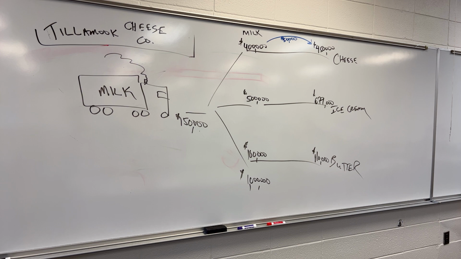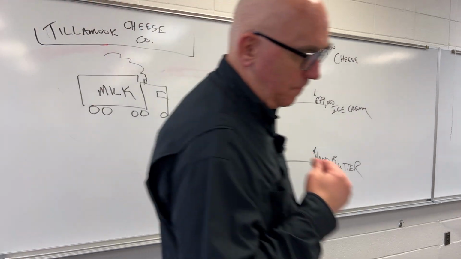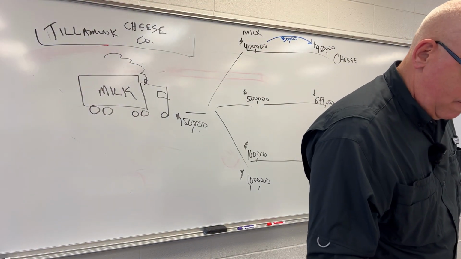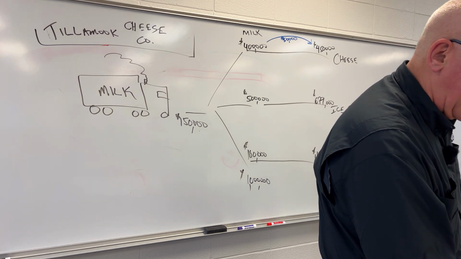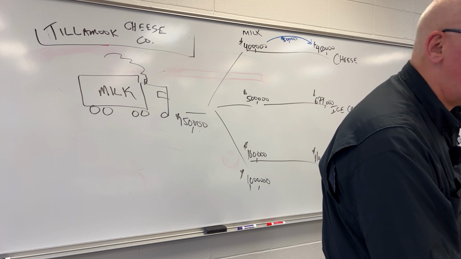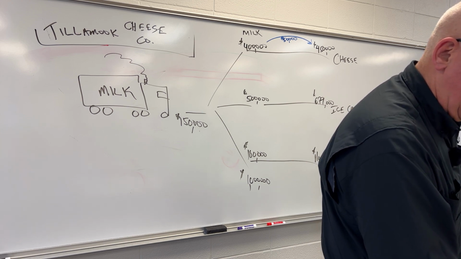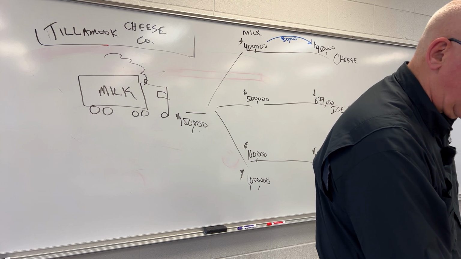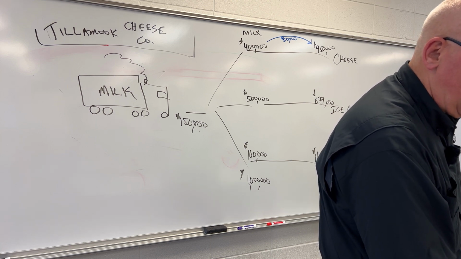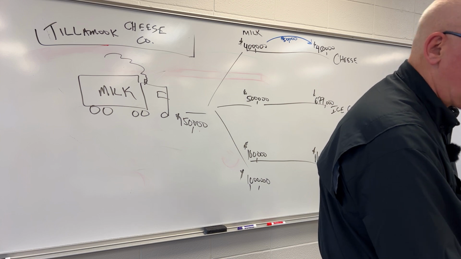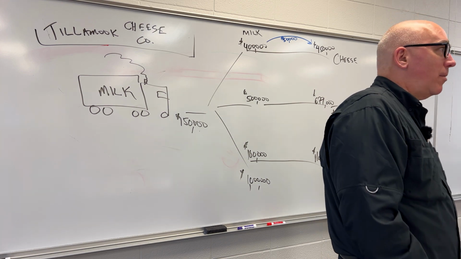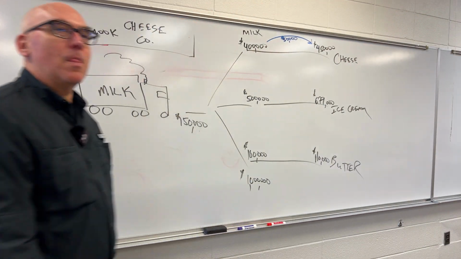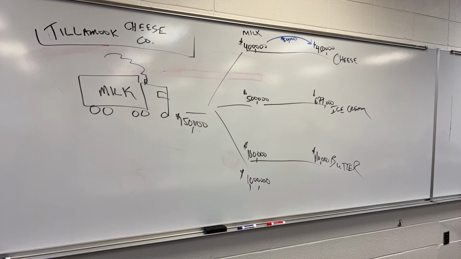$50,000 question. Yeah. Where does it say that you sell milk? It says the only products they make are butter, cheese, and ice cream. However, you were recently hired as an accountant, so I'm reading the last sentence of that first big paragraph. You were recently hired as an accountant and were asked to determine if it would be more profitable instead to sell any of the raw milk as milk rather than use it to produce cheese, ice cream, or butter. Okay, I'm sorry, I did not actually read the problem to you all. I kind of jumped in. So that is how we know that.